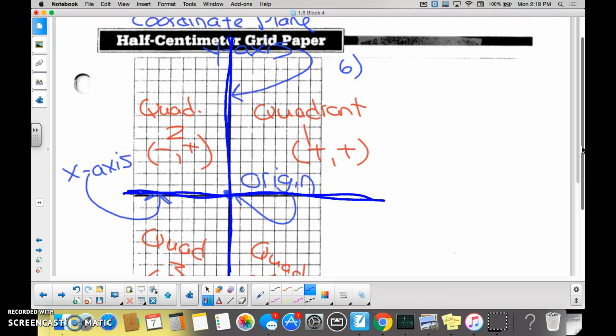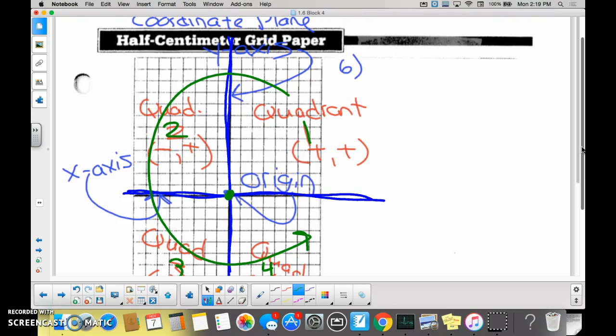And what is this whole big huge thing called again? Coordinate plane. The start of your coordinate plane is called what, Ismail? The origin. That's the starting point. Okay, and then how many quadrants are in a coordinate plane, Janice? 4. We have 4 quadrants: quadrant 1, quadrant 2, quadrant 3, quadrant 4. It goes in counterclockwise order.